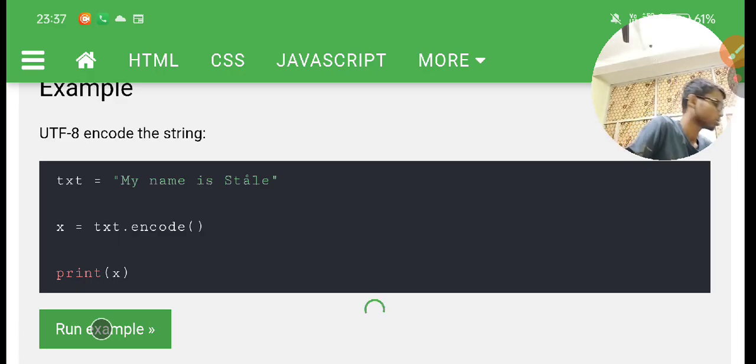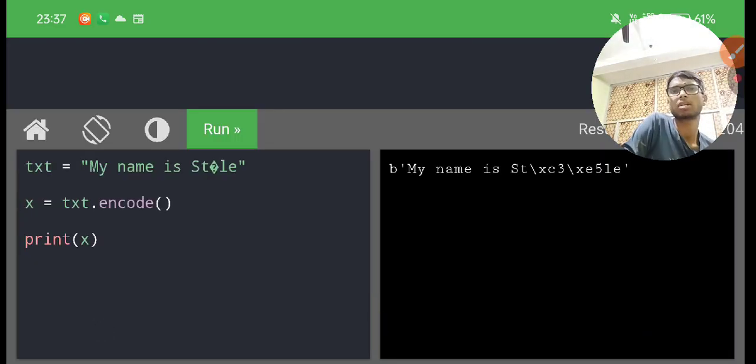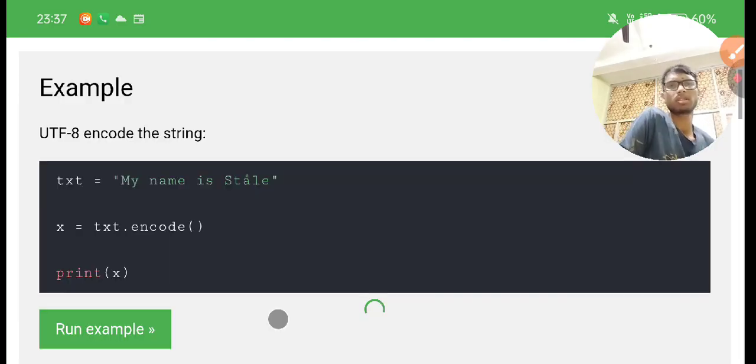So here we are. Text is equal to my name is store. So x is equal to text.encode. Then what will happen? B, my name is stx. So we don't need to understand it right now. We will see it later. Don't worry. We will see it later in code.